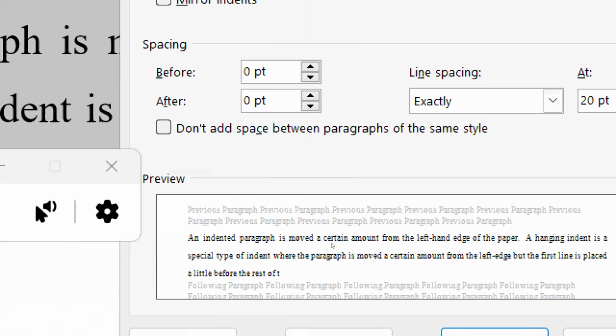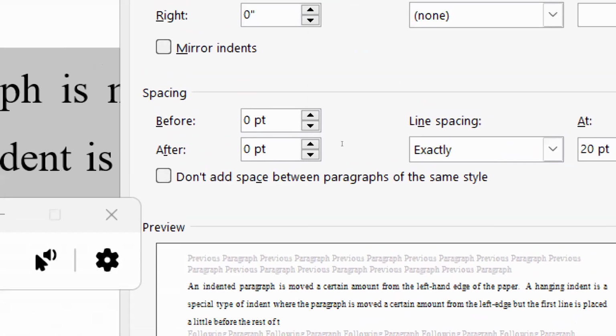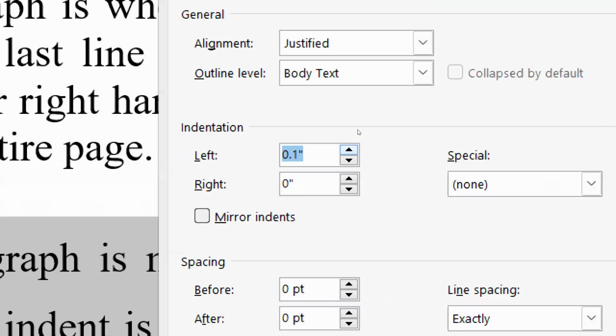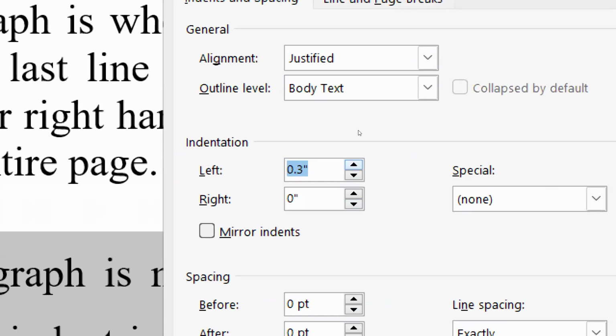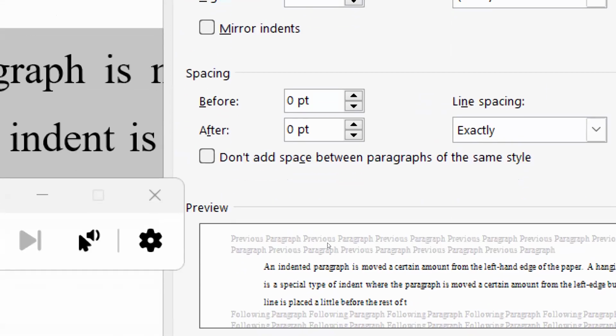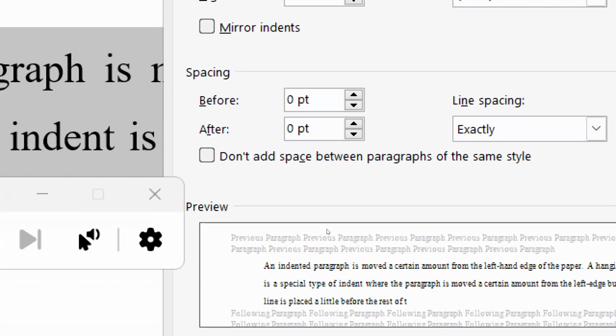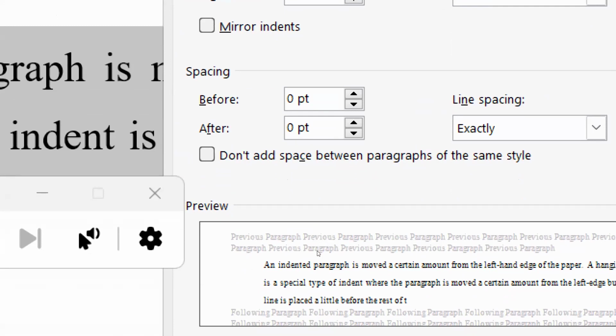So we can see, right? If you keep some space, say 0.5 inch from the left indent, now we can see this paragraph is starting 0.5 inch from the left edge of this document. The space between the left edge and the paragraph is 0.5.